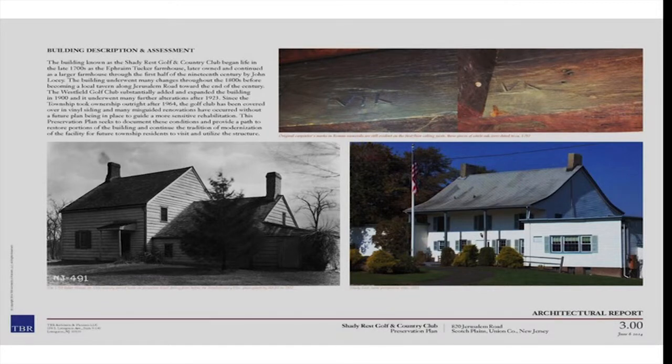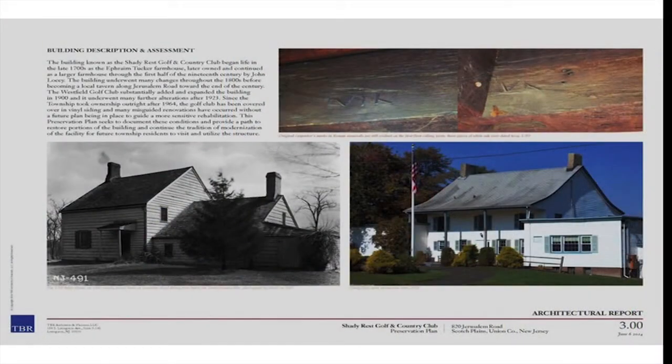The architectural history — this is the Baker House, which was surveyed by the Historic American Building Survey, a house contemporary with this one. You can see even the gable pitch and the chimney stacks are very similar. This is at the end of Jerusalem Road, right at Mountain Road — right across Jerusalem at Mountain is the Baker House. You can get a sense for how this house, taken in the 1930s, would have looked — an authentic farmhouse right down the street. The Shady Rest has obviously undergone many transformations since then. I was pointing out to Mayor Glover and the manager today the actual Roman numerals — an 18th century way carpenters would scribe each piece of wood when they had them laid out on the deck, then piece them together and pull up one wall at a time. Kind of a forgotten art of building.